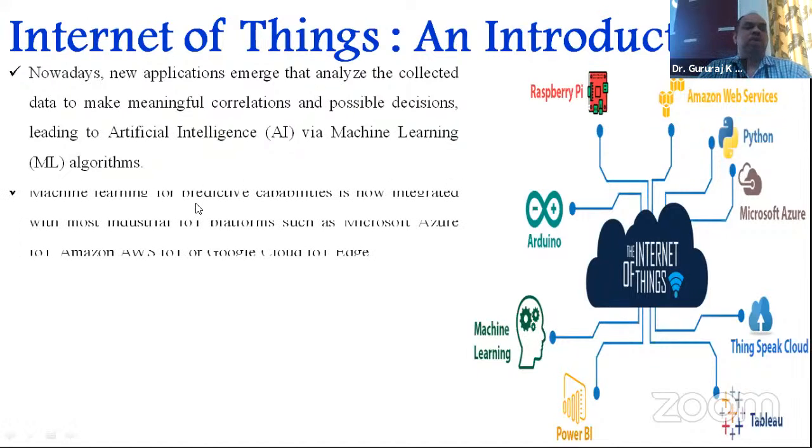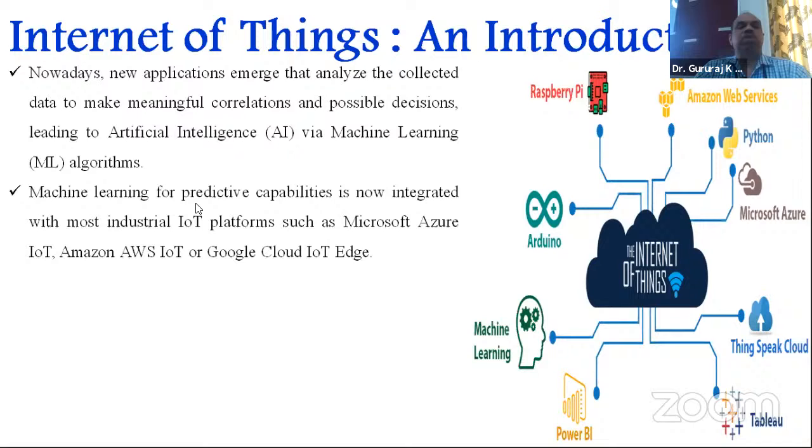So we see this machine learning. Machine learning is nothing but a predictive capability. It provides us certain analysis. It lets our machines predict, analyze, and see how these integrated platforms work together, and how this data can be stored at some location, and how that data can be analyzed.